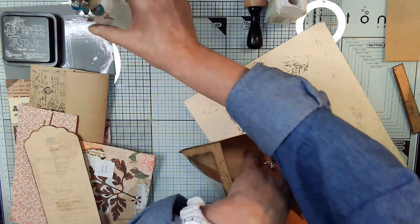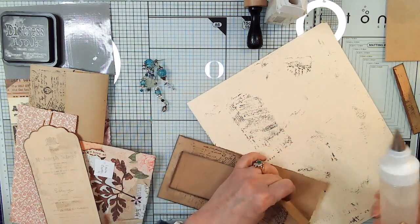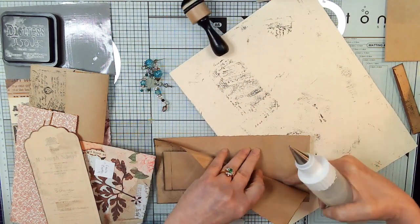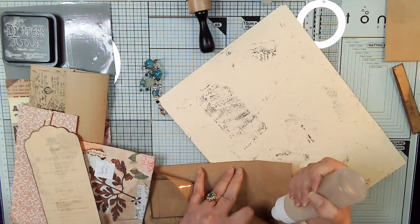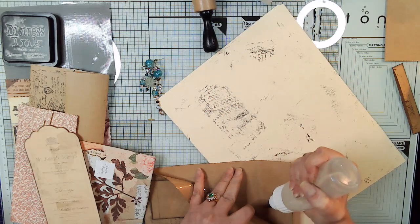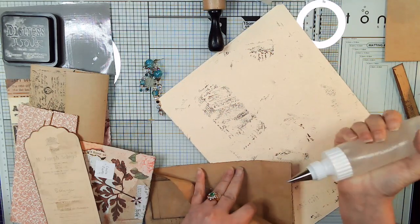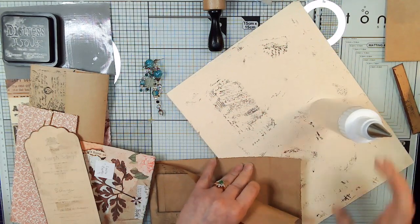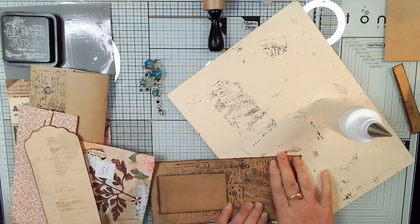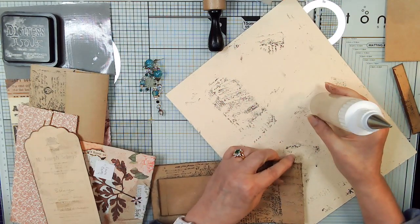Alright, so we're going to need to glue it along the crease where we folded it up. And that'll make the bottom of our side pocket. Then we need to do just that and glue it shut. No, we need to glue both.